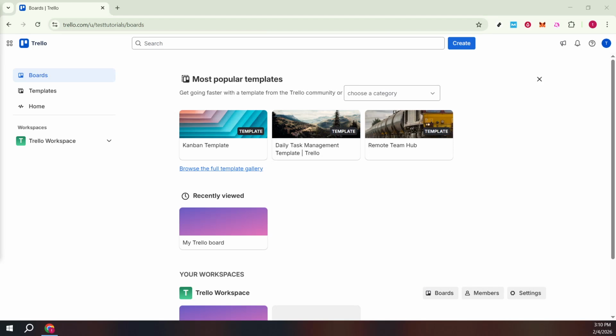In today's video, I'm going to teach you how to use Trello shortcuts. Keyboard shortcuts are the quickest way to fly through Trello, but they make the most sense once you're looking at a board. So let's set up a simple space to practice and then open the built-in shortcut guide.